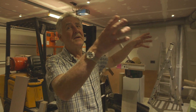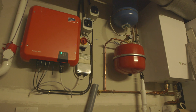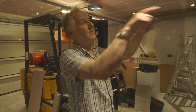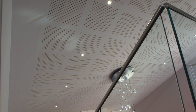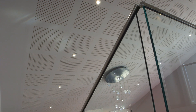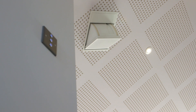The plumber couldn't believe it when he saw he had to put in a big buffer vessel for water — he thought that's going to have to go on some supporting bracket, and I said no, just put a couple of screws in the wall. The Quattro 41 that we've used does the acoustic spec that we required and was quite easy to install. We can really tell the difference between the room where we have the acoustic board and the entrance hall — you can really hear the reverberation there, so this has been a really good investment.